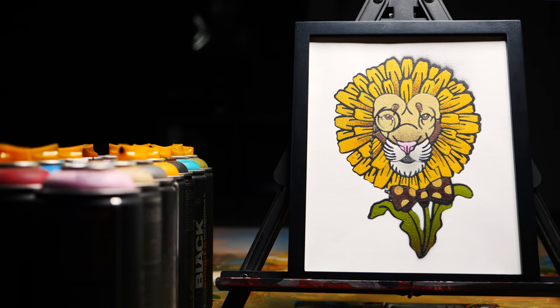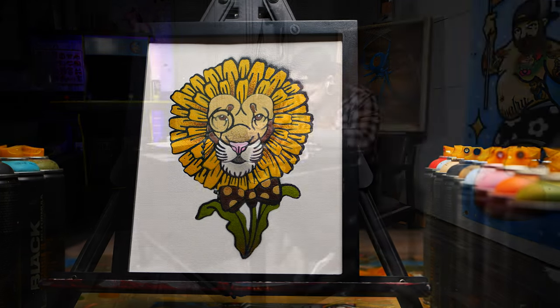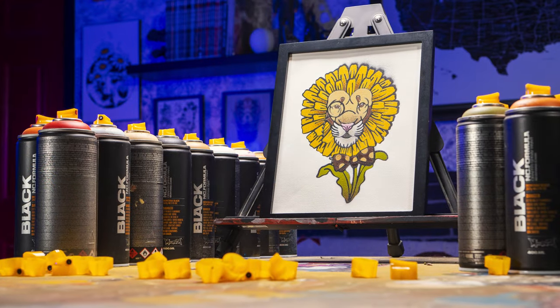I'm gonna be painting the dandelion design that I did in 2022, and I wanna bring you along for all of it. I'm gonna show you how I cut the stencil, how I paint the art, I'll get it all framed and everything.